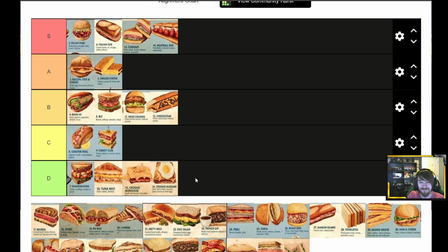A croque madame. It's probably the exact same thing as the other one. It's kind of hard to tell. This looks like ham. I can't read that. It looks like bechamel, Gruyere, Dijon mustard, and a fried egg. I'm not into fried eggs already. And then just this combination, and even the look of it, man, that just looks bad. Who wants to eat these? I don't know what croque means, but I think I might croak if I eat one of these.